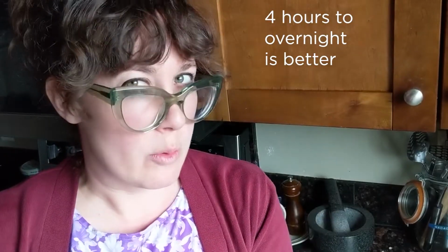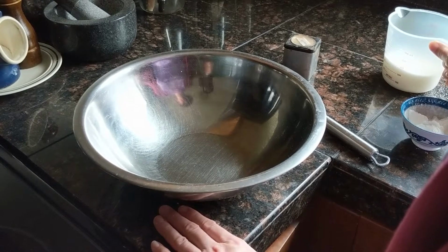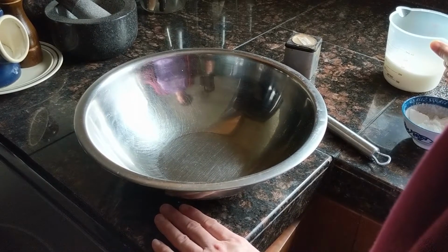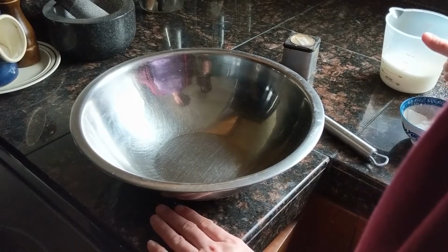We're gonna pop this into the fridge for at least 2 to 3 hours. That'll probably be ideal. The trick to making a good fruit filling is to macerate the fruit for a few hours. So I put together my fruit filling immediately after putting my crust in the fridge. All right, here we go.